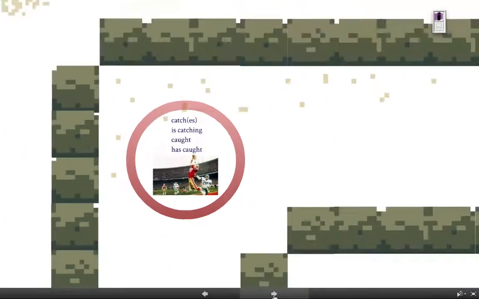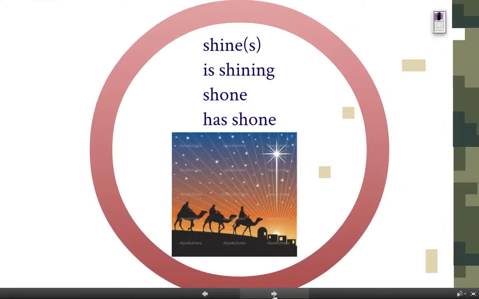Hint, hint. Okay, and here's another one where they change, shine, and I decided to go with the Christmas theme here. How about this? Shine your light for the world to see. Okay, that's a present tense. Or the star shines above the stable. Okay, the star is shining above the stable would be something that's even more present, right? Happening right now. Or let's say we know this is in the past. It happened at Jesus' birth, right? The star shone over the manger.